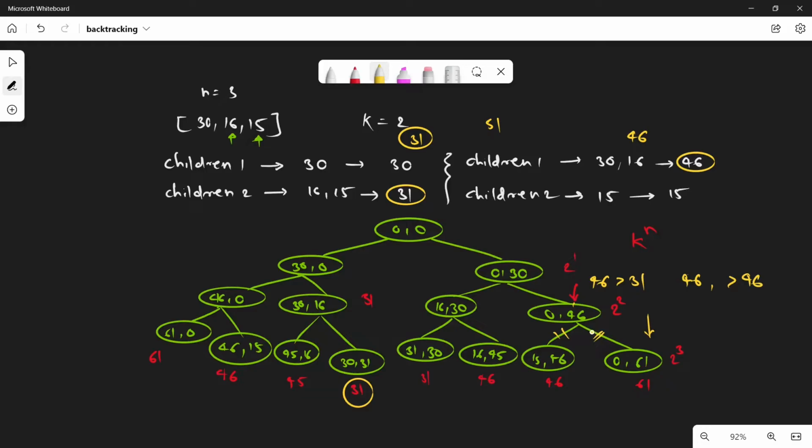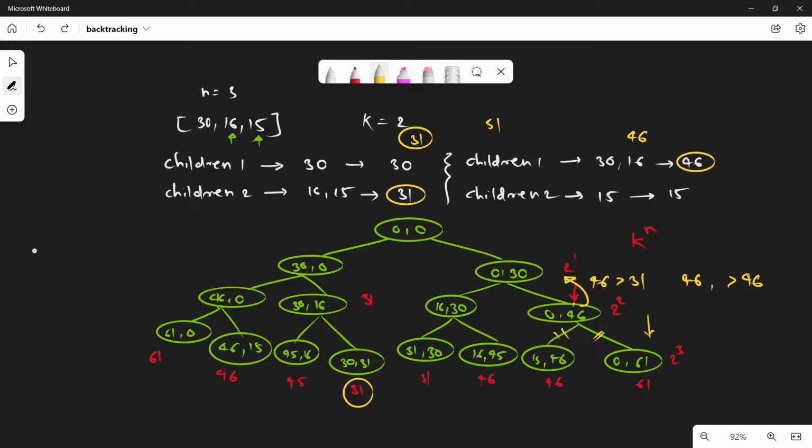So to avoid this extra calculation and optimize the solution, we can use backtracking. By using backtracking, we can backtrack from this level and avoid doing these two extra calculations because they have no use. To use backtracking here, we require a condition by which we can avoid unnecessary calculation.